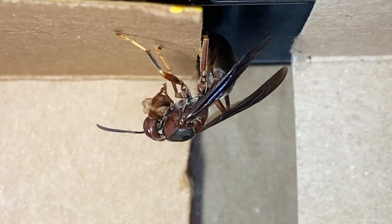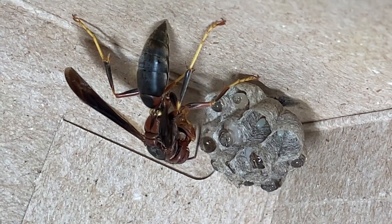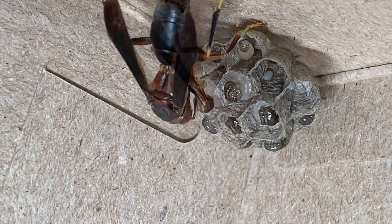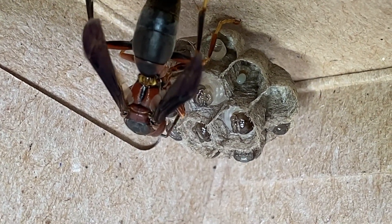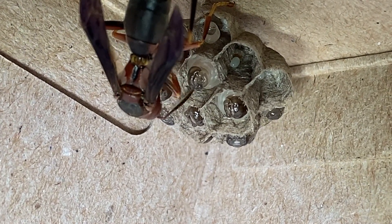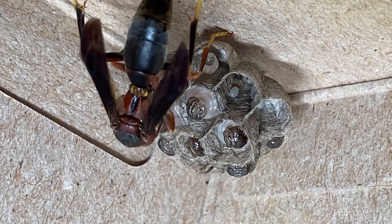Here we switch back to real speed and she finishes up and is ready to start feeding some of this to the larvae in the nest. Once she gets to the nest you'll see she always does a little bit more maluxating just before feeding it to them. Here you can see the behavior of the larvae when they know food is close — they start to get more active and stretch out toward the food, and you'll see them start to produce the fluids that the adult wasps will often drink from the larvae during trophallaxis. All of this is part of the feeding process.